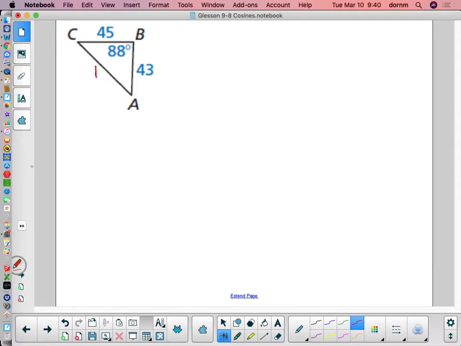So the side we don't know, I'm going to label here. This is side B, this is side C, this is side A. The side I don't know is, again, side B. So I'm going to start with my B squared. If the unknown was side A, then I'd start with A squared. If the unknown side was side C, I'd start with C squared. Equals the other 2 sides, A squared plus C squared, minus 2 times those 2 sides times cosine of the angle, beginning and end both with B.